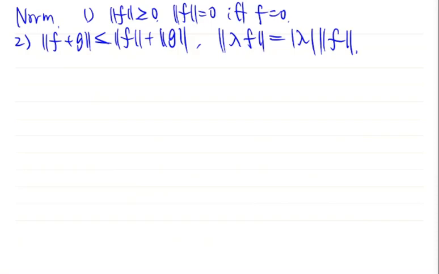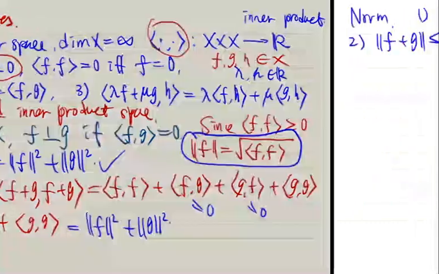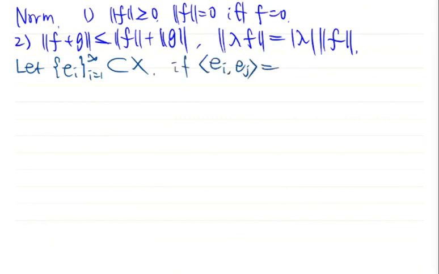Now, having the inner product we can talk about orthogonality. We consider a sequence of vectors in X. Let e_i, with i from 1 to infinity, be a sequence in X. If the inner product of e_i and e_j is delta_ij, that is, if i and j are equal, the result is 1, and if i and j are not equal, the result is 0. So delta_ij is the usual Kronecker symbol. If this sequence of vectors satisfies this condition, we say that they are orthonormal.